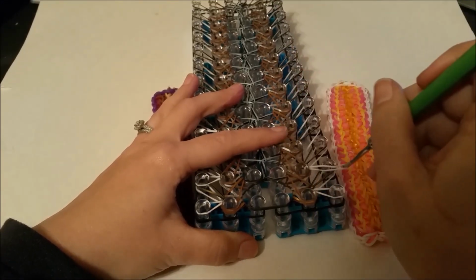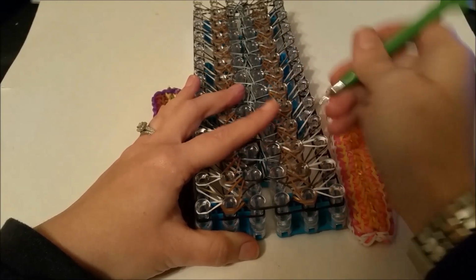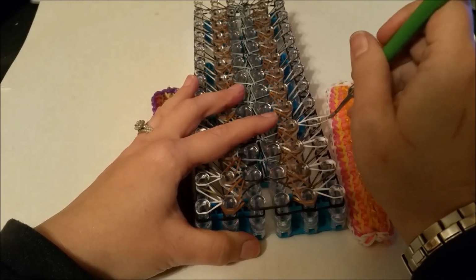Alright, so again, on that 5th pin bar, you're just working this pin to the outside on the right.